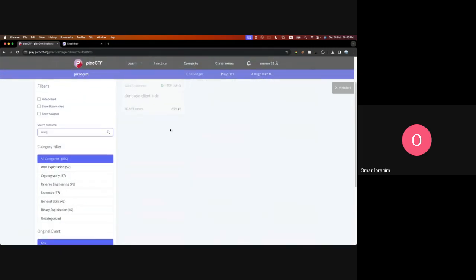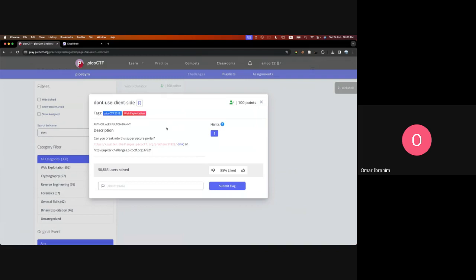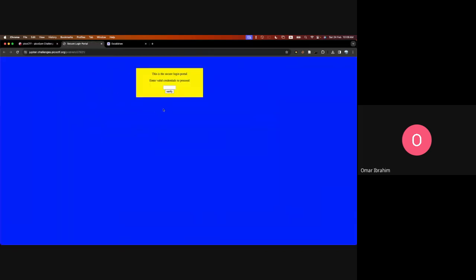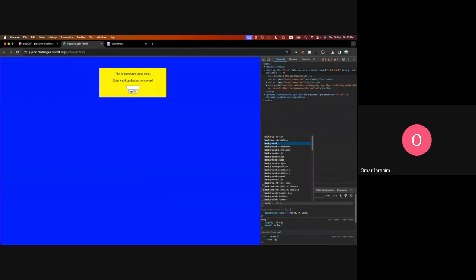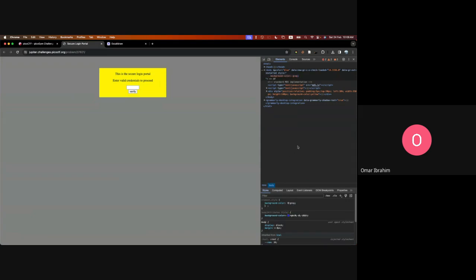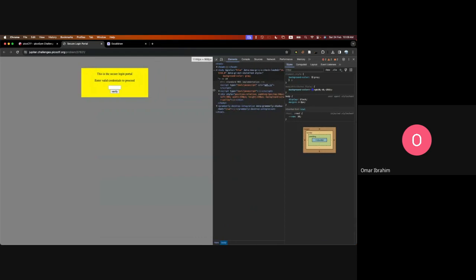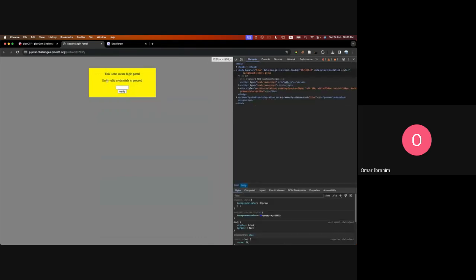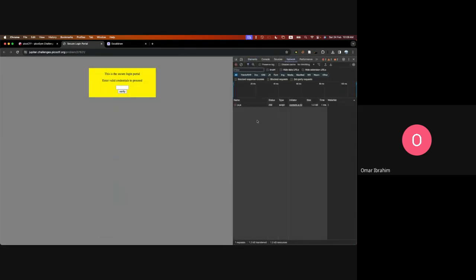let's actually go through it quickly. Let's see. Yes, this is the blinding blue that they chose for the background color. Let's set it to gray. Yeah, that's much better. Okay, of course, from the hint we understood that it's client side, so most likely there is no network activity when we log in, and that was true.